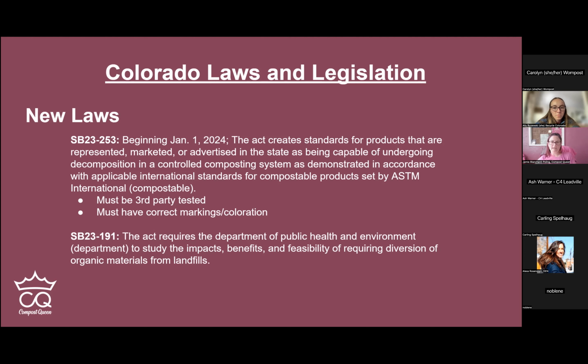And so, there's a lot of stuff out there right now that has the word compostable on it, but they literally just slapped it on. It hasn't been tested. No one actually knows if it's compostable, if once it breaks down, those particles become feedstock for the microbes. That's kind of the basis of what compostable means. Or if they turn into microplastics, because if they turn into microplastics, that means it's not compostable. That means it's biodegradable, but not compostable, potentially.